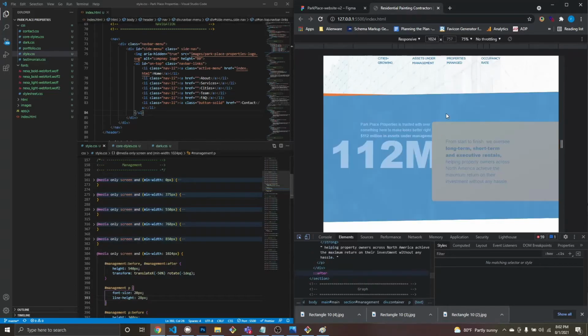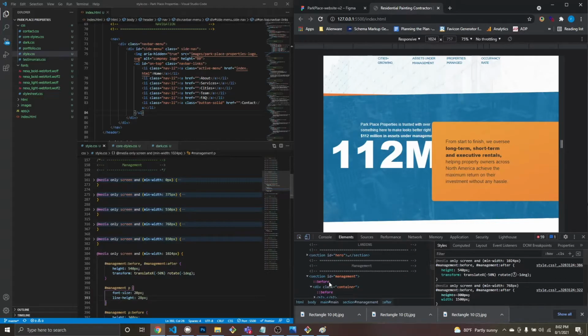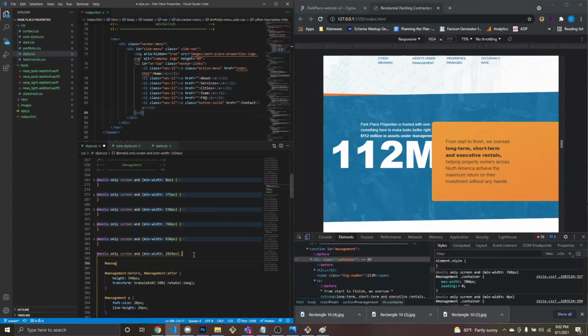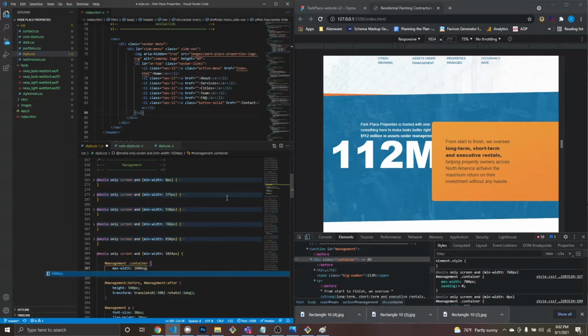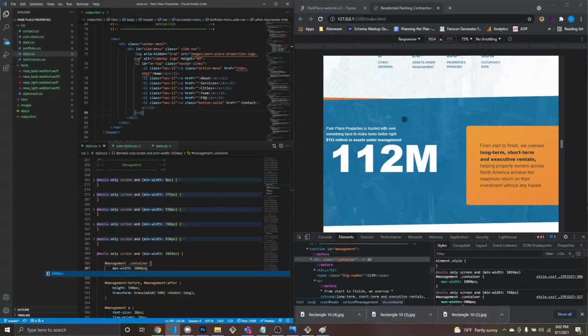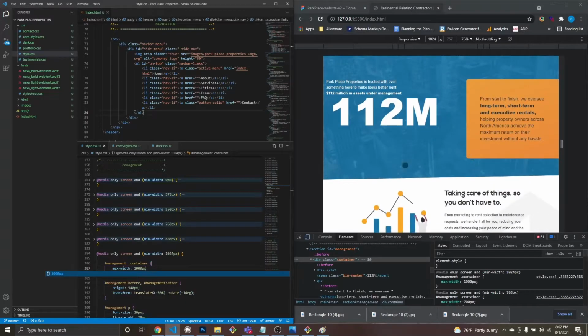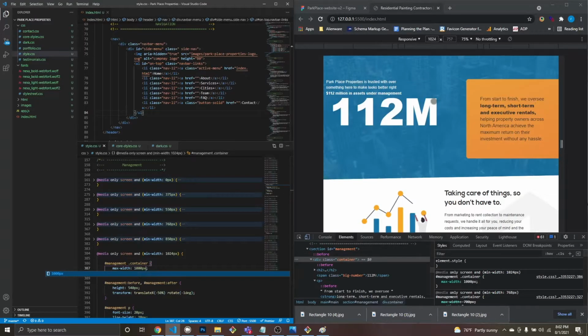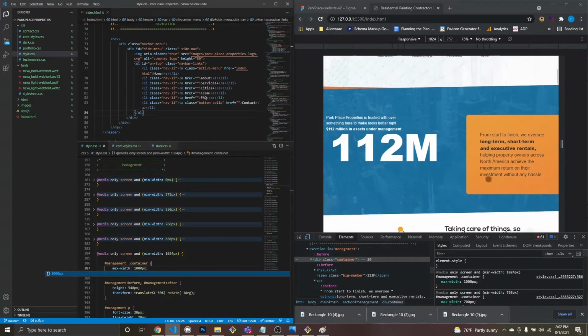So what we're going to do, this container, we're just going to make a width of 1000. Management container, max width 1000. Okay, so these things are going to push to the edges of this container, right? So that's how we kind of open things up.